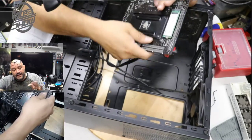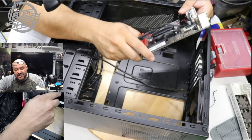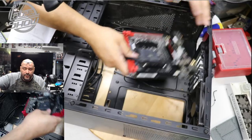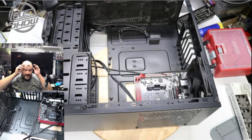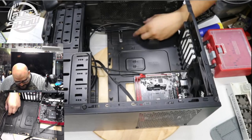So here it is. Remember, yesterday we put in the hard drive. It's ready to go, the hard drive. Today we're going to put a memory stick and get him up and running today. We're going to put the 2600. We didn't even spend too much money on him. But first, let's tie it down. Make sure it runs, right? Now, on top of that, we're going to put in the power on here.